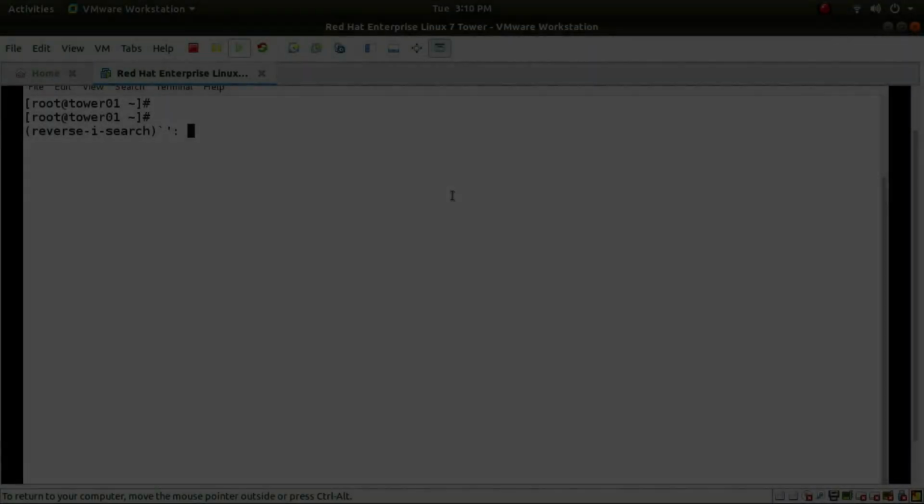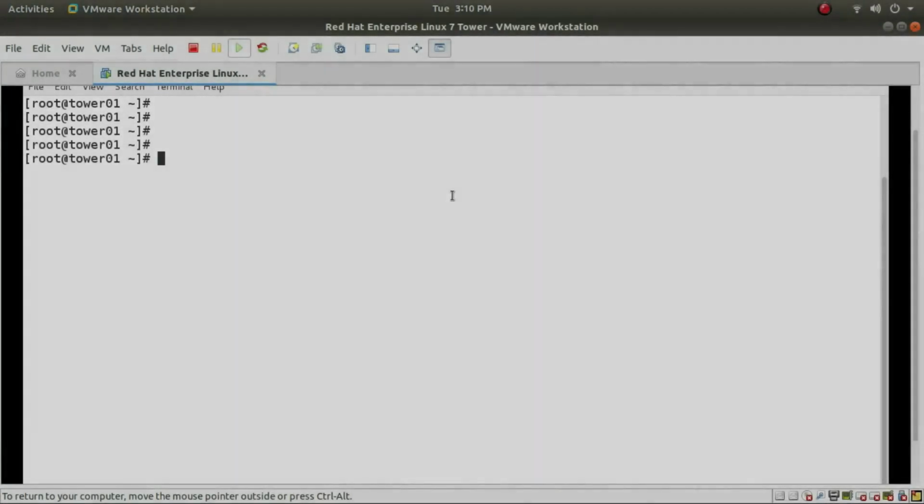Hello and welcome. Today I'm going to discuss and show you the difference between emergency and rescue mode in Linux. In RHEL 7 I have already shown you some videos about rescue mode, how you go inside rescue mode, and also how you go inside single user mode, and you can do some operations if you have run into issues like file system issues or kernel panic issues, and recover your system.